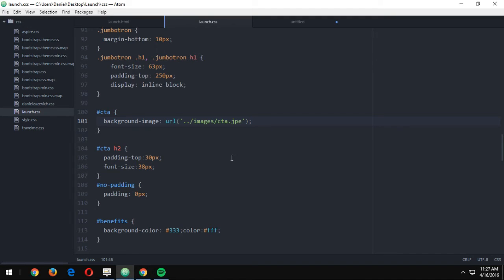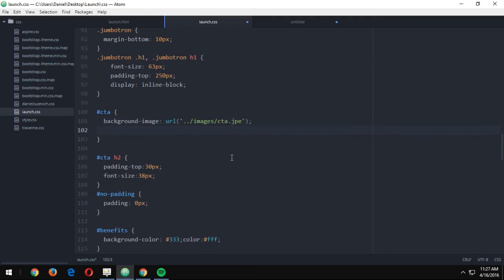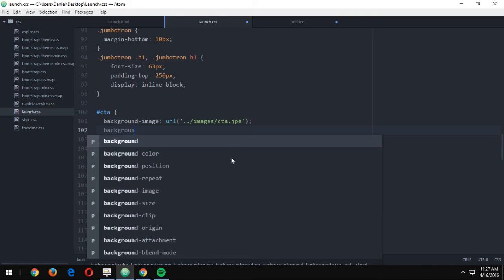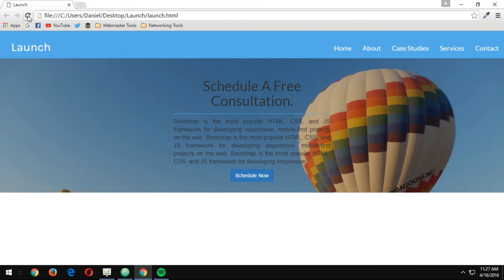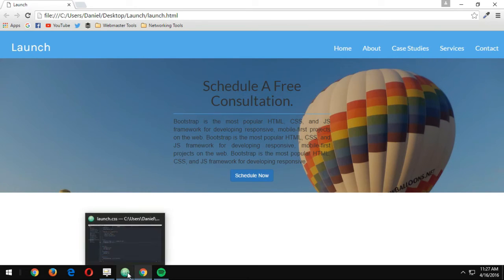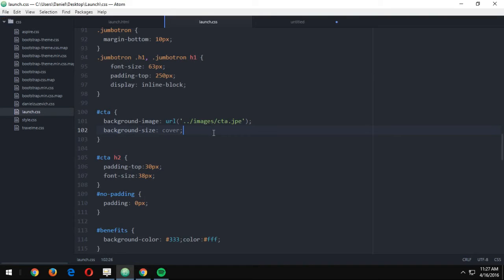So let's go back, and the next thing we're going to do is called background size, and we're going to set that to cover. Then save your CSS file again and update. See, we're getting there now. But we're not done, so we've got to go back.